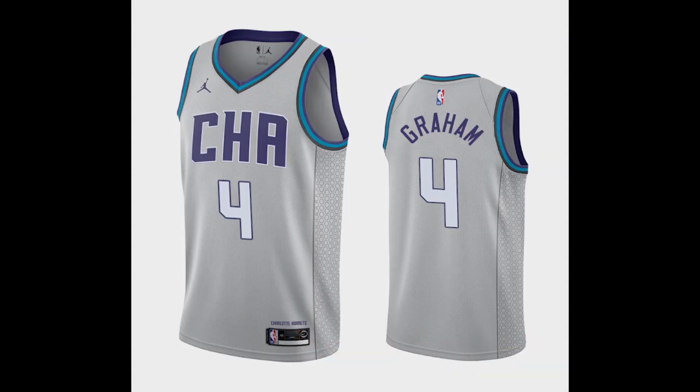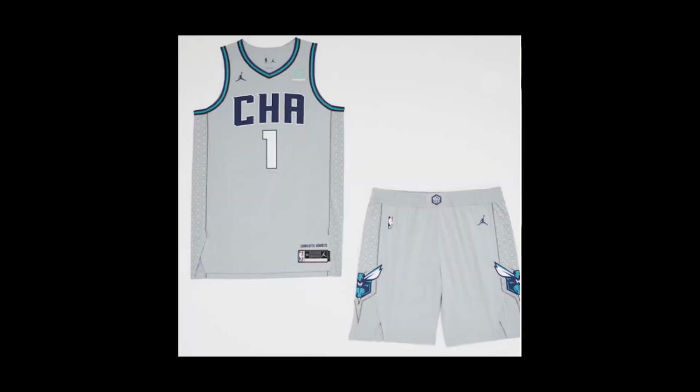Now, this is a good clean jersey. This is kind of the opposite of the DC jerseys. Now, they don't have much to do with the city. Apparently, the color is supposed to represent the color of a racetrack or whatnot. Looking at my research right here, all I have written down is gray. I went through like 7 different articles, and none of them said anything about it. So I'm just going to assume Charlotte has a history of racing.